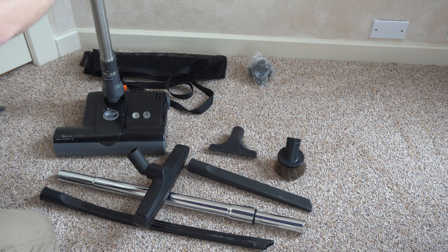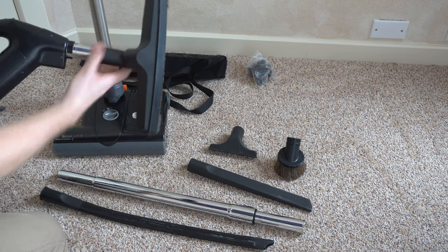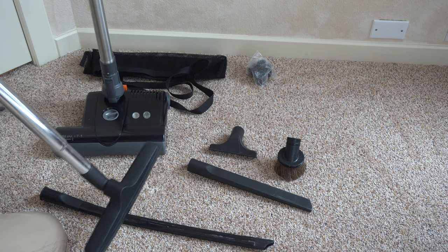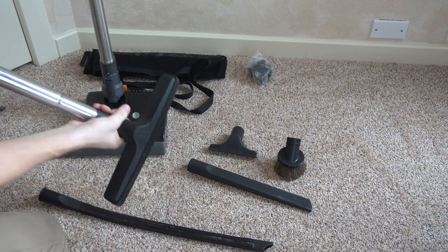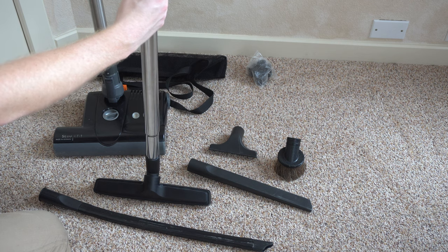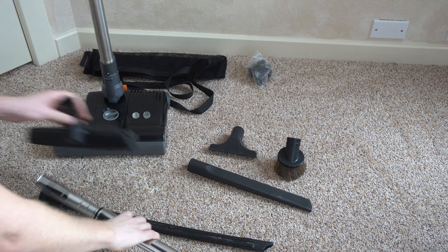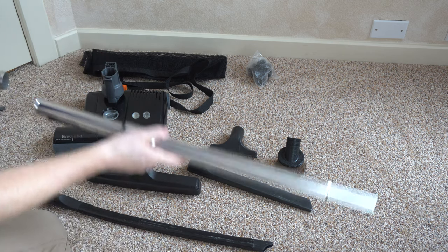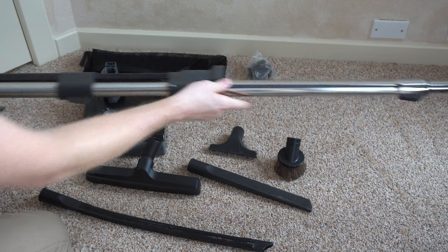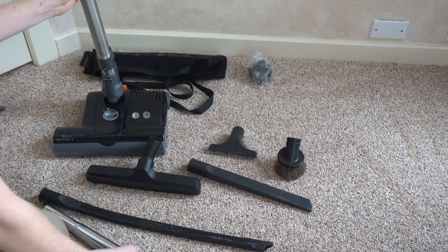This wand really is only to use the power head, which makes things a little more confusing. You can attach it directly to the hose, but basically your floor tool has a separate wand. If you've had an Electrolux or a Rainbow or a high-end vacuum, it's not unusual to have two wands and switch between floor tools. Usually this wand is also used as an extension, but there's no real good way to use it as an extension here — that's not going to lock, so if you're trying to get really high up, that might be a problem.